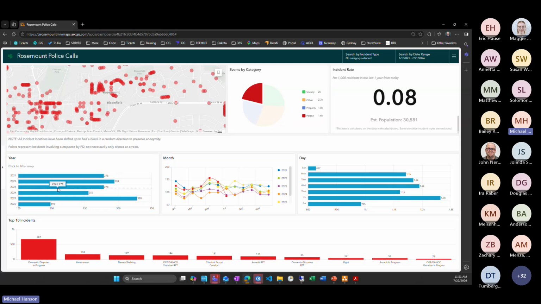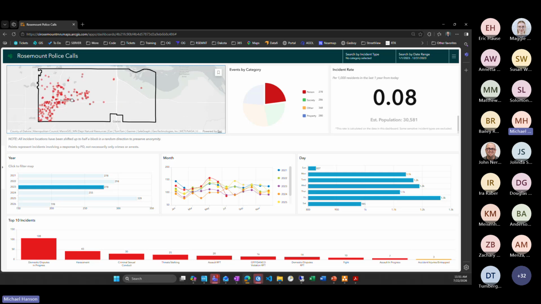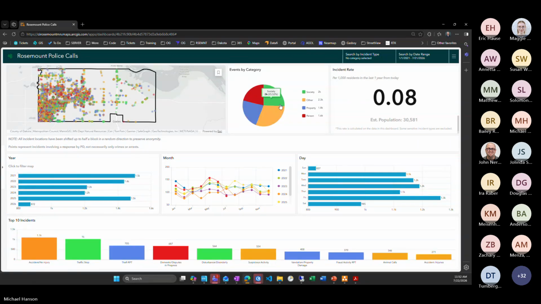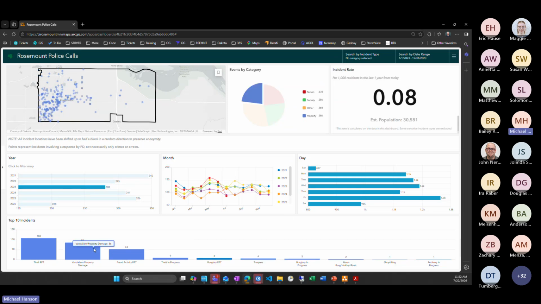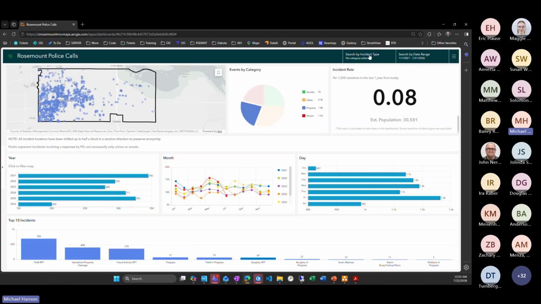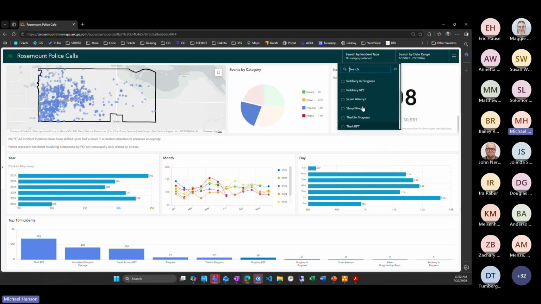You can see the years here, and these also filter further. So now we're looking at 2023 only, those 278 incidents. Clicking around also filters the map. Switch that up, look at property crime, see the top 10 here. So happy with the way it turned out. Feels pretty user-friendly being able to click around like that. We also have some date ranges at the top and incident types if someone knows exactly what kind of incident they're looking for.